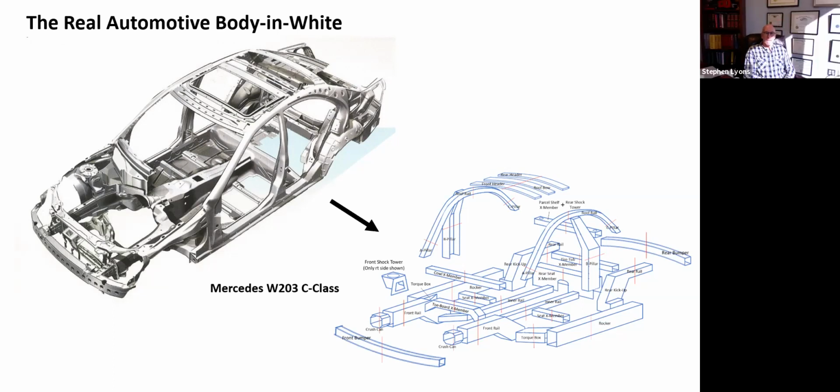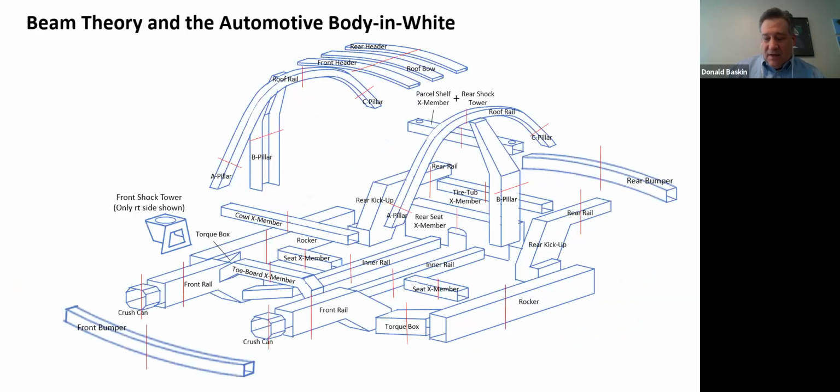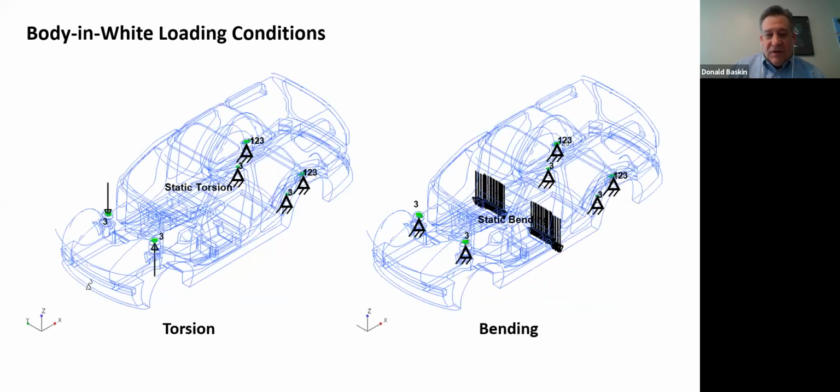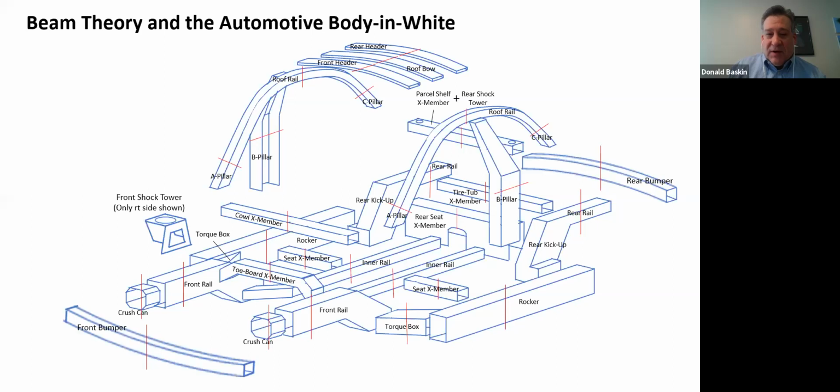Just kind of a bit of a recap here. We dissected the body structure of an old Mercedes, and we went through and identified the different beams that make up the body structure. And we discussed the different loading conditions that were critical for a body structure. Given these loading conditions, what are the different global loading conditions? What are the local loading conditions on each of those different beams? Compression, bending, torsion. And I forgot to mention, the loading would probably be at these red lines. That's what those red lines are supposed to be, the cross-section of interest.